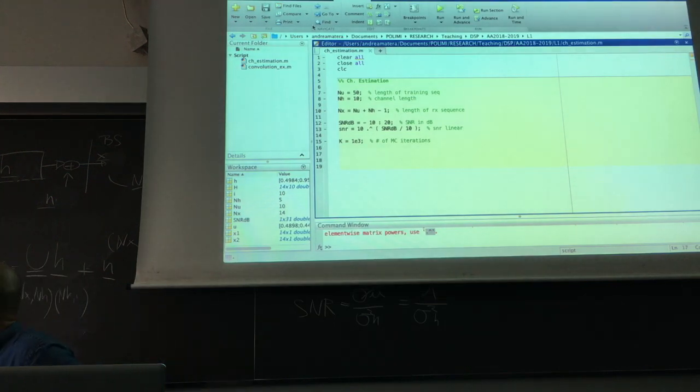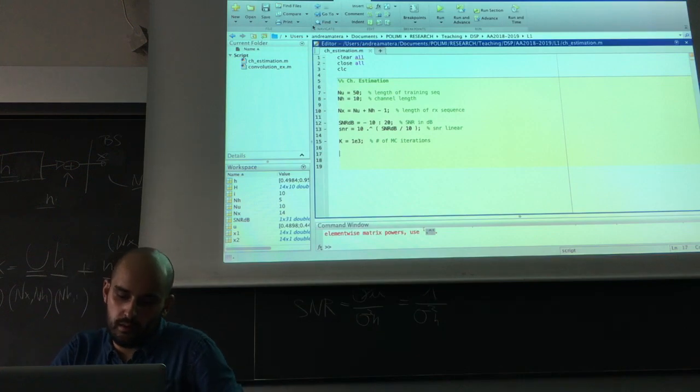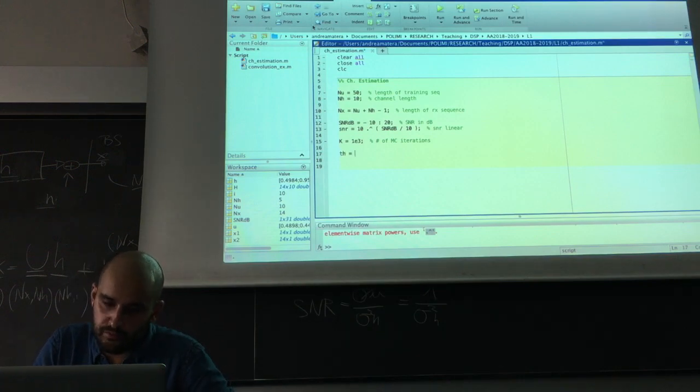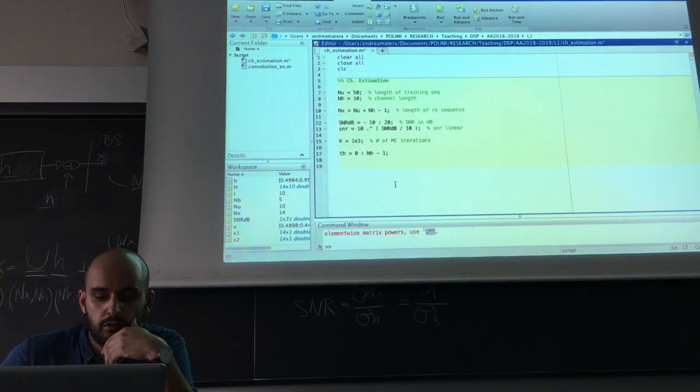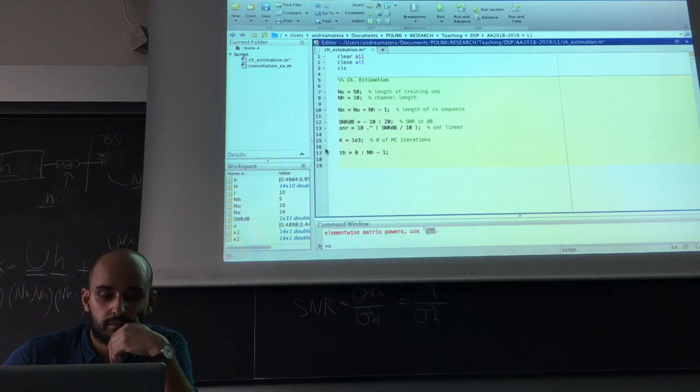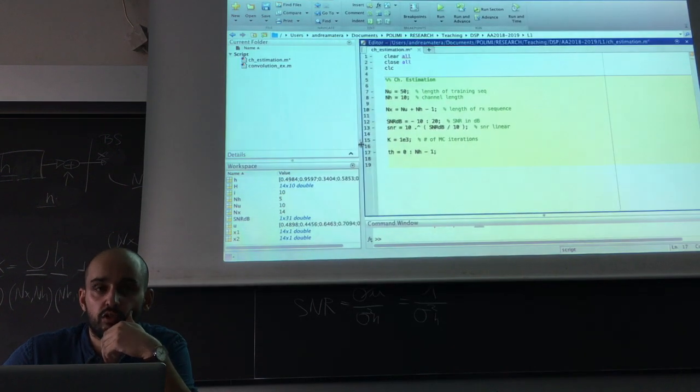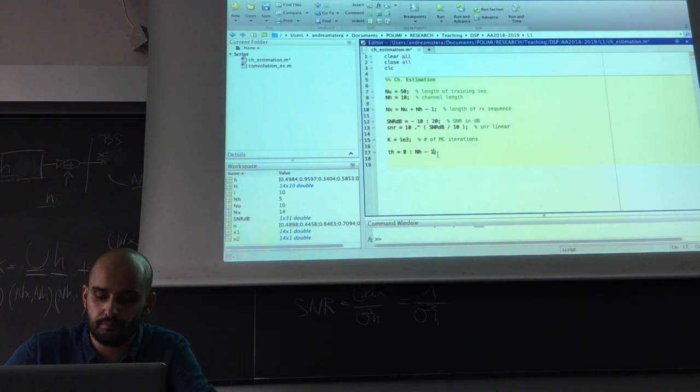So first of all, I need to define the support for the channel, right? And this is a vector that goes from 0 to nh minus 1. If you define a vector like this, you will get a row vector, okay? Actually, it's usually better to have a column vector, so we take the transposition of this.